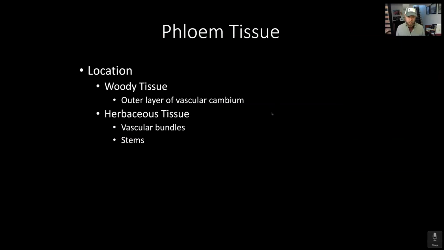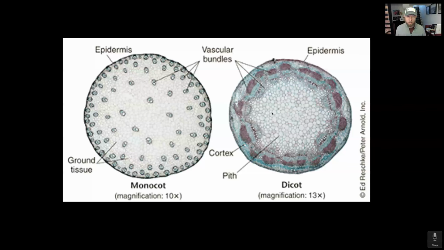All right, in herbaceous tissue, so we're thinking of both herbaceous plants, but also the leaves and stems of herbaceous plants, the phloem is found inside the vascular bundles. I'm sorry, this is a little pixely, but I'll show you them anyway. So here's a monocot stem, so like a grass stem, and all of these larger circles that are stained a little bit turquoise here have xylem and phloem both located in there. And yeah, so they're co-located in the stems of monocots, but also in dicots.